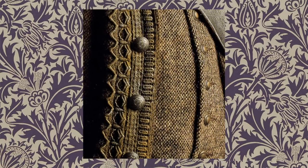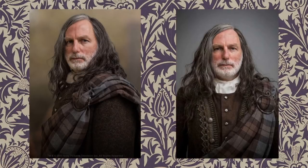As Laird of Castle Leoch, Colum's clothes are richer and more opulent than the other Highlanders, but still more modest than aristocracy. Both the coat and waistcoat have antique brass buttons, the ones on the waistcoat just slightly smaller, as was historically accurate. In this shot, Colum wears the Outlander plaid with a penannular brooch. Now, according to historians, the penannular brooch was not worn in this period. None have been found that date later than the very early Middle Ages.